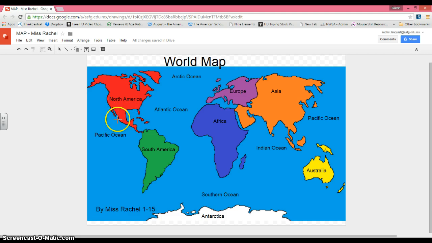Now we're here in Mexico, so I'm going to add my little star, but I'm going to make it smaller because we need to put it here. And we're going to go right here in Mexico, saying that this is where we are. This is Guadalajara, Mexico. And so there we go. You have your map, you have where you are, we have our title and who it's by. Now you may go ahead, finish, and then you get to go on to the next North America project.